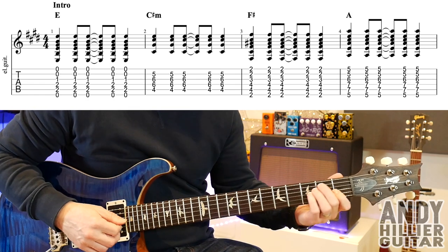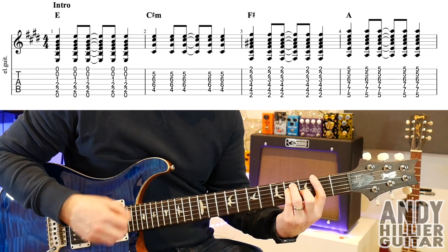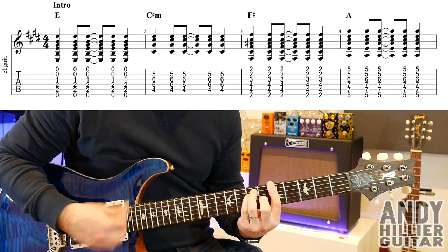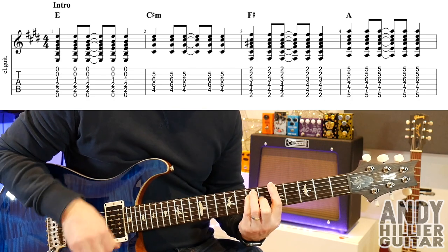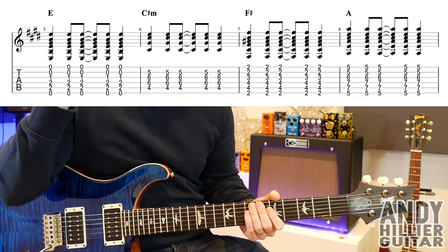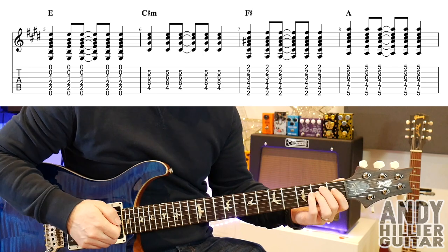So the whole line slowly goes. And up to speed. Now the next line, the second line, is exactly the same. So let's just play the second line. You'll notice the bar numbers have changed, so we're now on bar 5. Here we go. 1, 2, 3, 4.